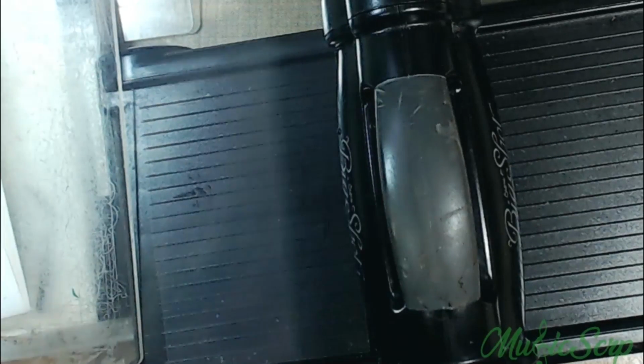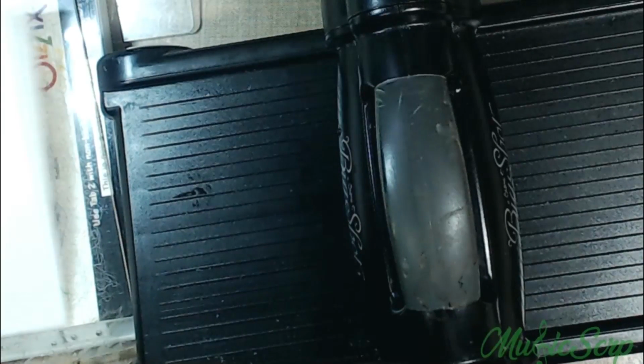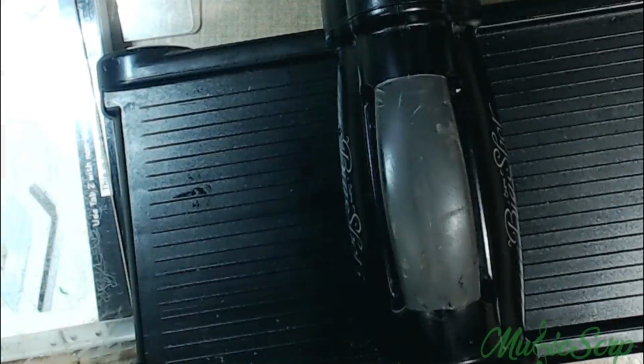Oh boy, I cut so straight. I'm so good at that. I would be ashamed. I always told Mom, who was a home ec teacher, that I couldn't cut worth beans, and I still can't. I can't even cut straight when I have a straight edge to cut it. All right.